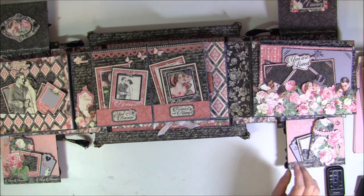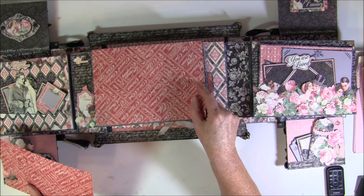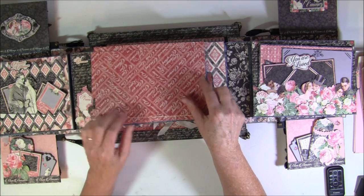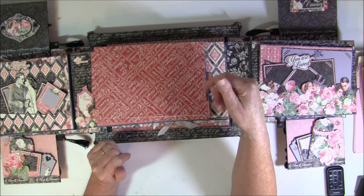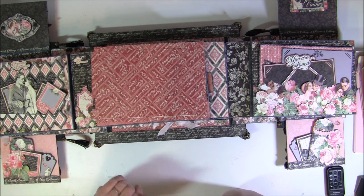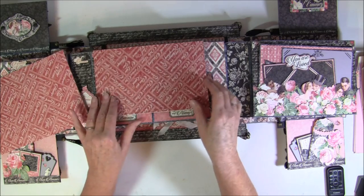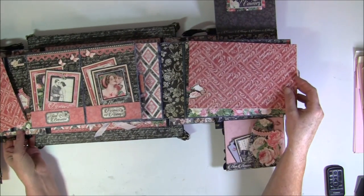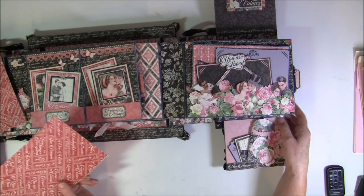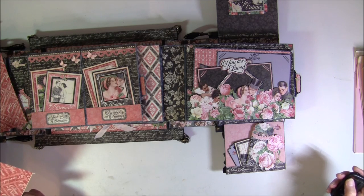I can also show you when you cut this at six and a half inch high and cut your pattern paper a bit smaller, then you don't get two of one page. You can make your page six inch high also if you want to cut the 12 by 12 paper in two and use it all. But if you make it as this, you can always use this with a border under - you can attach a board from the paper line or just build up a scene if you like. So then we will start the tutorial and I hope it will be helpful.